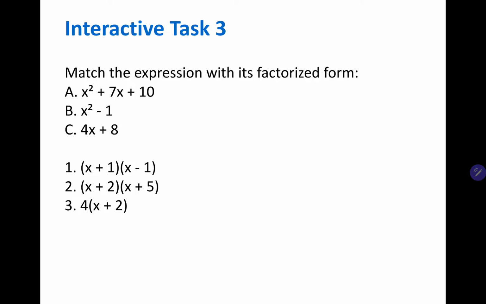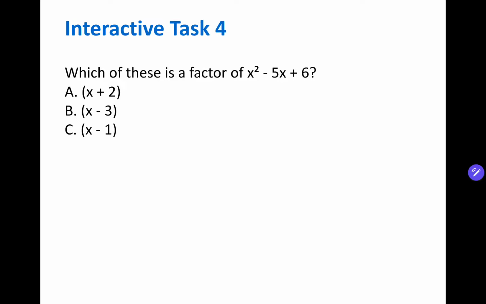Number 3, match the expression with its factorized forms. What I expect you to do is factorize this and match it to this or this or this, depending on the one that suits. Then in the comment section you can say a is equal to 1, or a is equal to 3, or a is equal to 2. I will understand that you are matching a to the correct number. Remember you can also pause this video at any time to copy the questions so that you can solve them at your own pace.